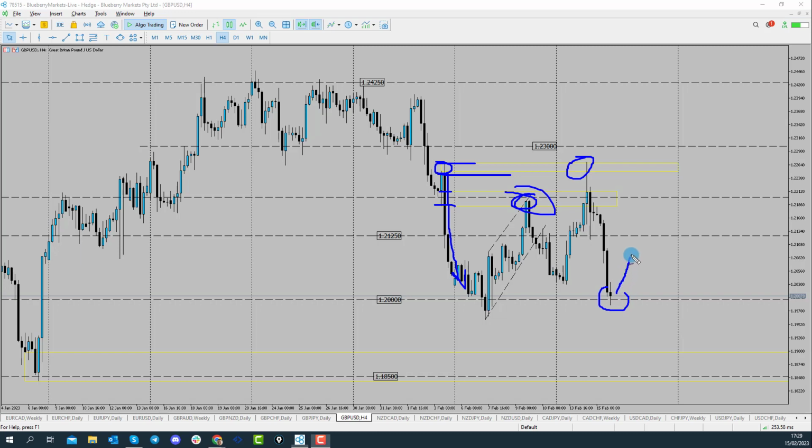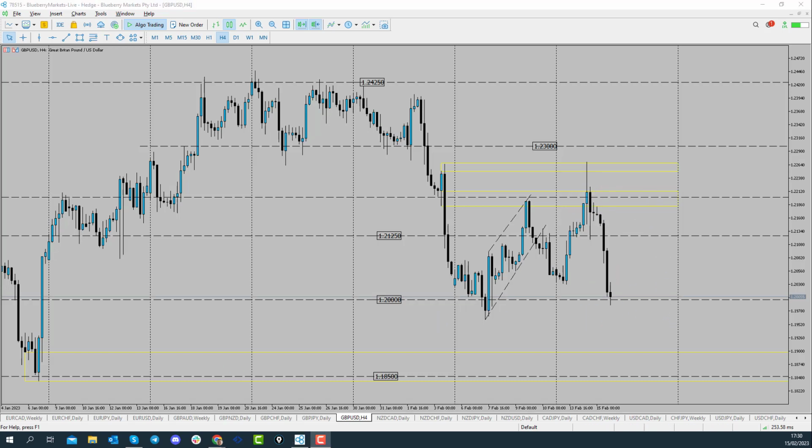I would expect some kind of buying to come back in at that point, and that's what we want to see, because we want a lower high in this market. So looking at the 4-hour time frame, I'd like to see price maybe come back to this 1.2125 handle. If price can get there, we could look for our bearish patterns and look for opportunities to the downside at that point. If price doesn't get back there and continues to push higher, maybe look for price to come back up into these highs at the 122 for another move.